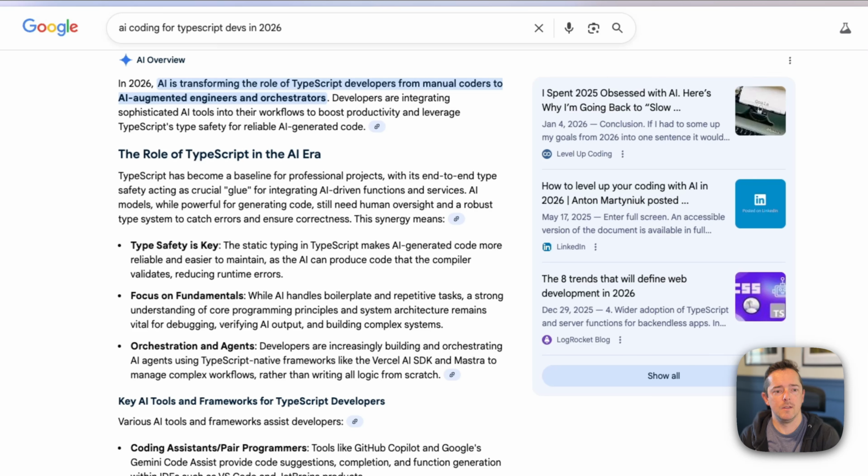Hey, what's up? So if you're a TypeScript or an AI developer heading into 2026, the tool landscape and model landscape is shifting very quickly. Agents are real, runtimes are changing, and the way that we write and maintain code is way different than it was 6 months or even a year ago. So today I'm going to walk through 9 different tools and trends that you need to know, why they matter, and how they're actually being used in real code bases.